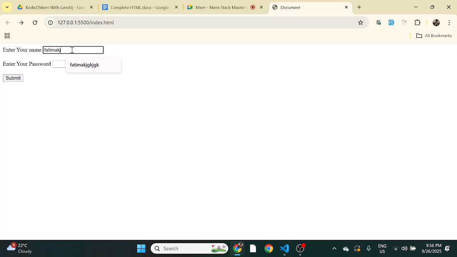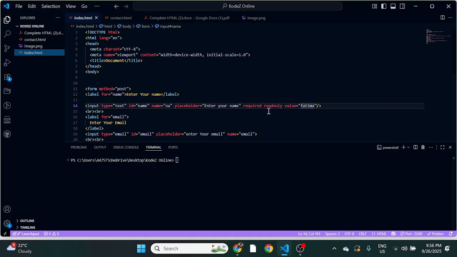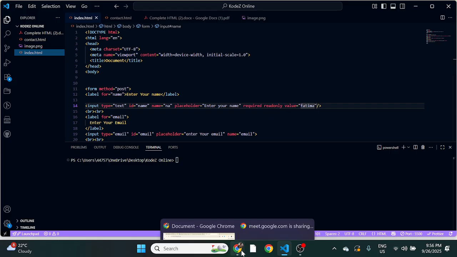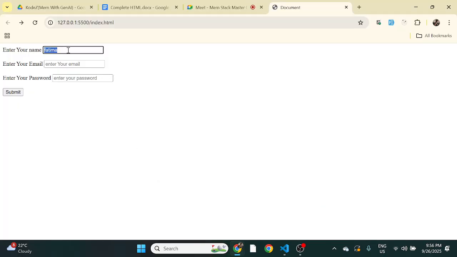See, I am clicking on this Fatima and I am trying to enter some characters, some alphabets. It is not taking that. Why is it not taking? Because I gave readonly. You can only read, you can't write there. That's why readonly is used.